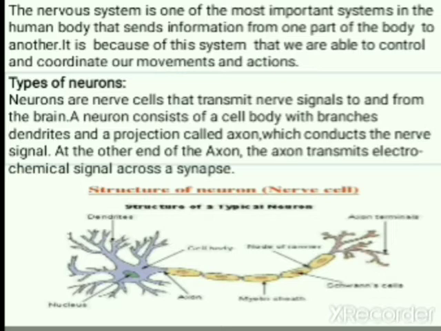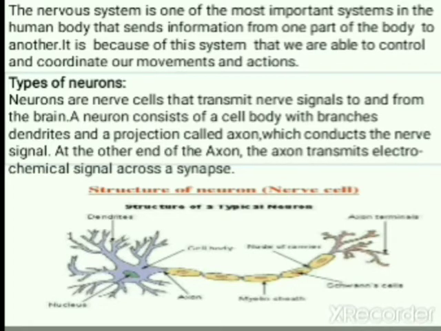The nervous system has a functional unit called neurons, which are a type of nerve cells. These neurons transmit signals throughout the body to the brain and back to the body. This is how the body communicates with the brain, and the brain sends back signals as to how the body should act. The neuron is divided into three separate parts.